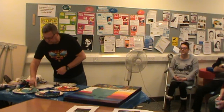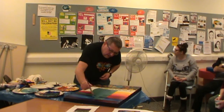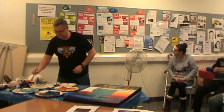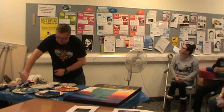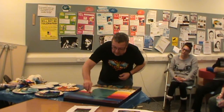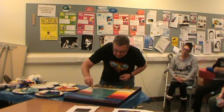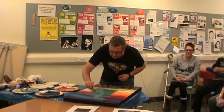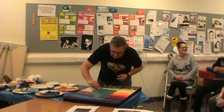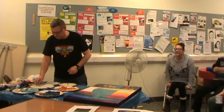I'll show in a minute what I've done so far, and I'll just add to it. I'm trying to get a shape out of it with a bit of colour on either side, so it gives a bit of depth. I'm just not being too prescriptive. I'm letting some colour come through with the palette knife, and the paint from underneath from the sky as well. It's just gauging an idea of where it is.